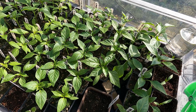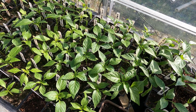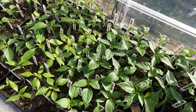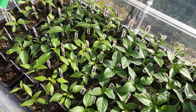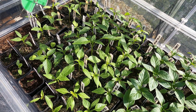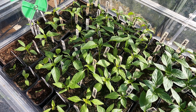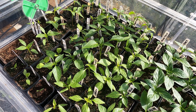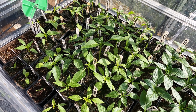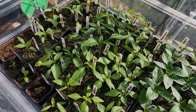Now these germinated at quite different rates, so we've got plants that are, I think, fairly advanced for this time of year, and others that still have quite a bit of growing to do before they're a good size for potting on. These aren't going to be planted into their final positions until the end of April, or possibly even the start of May, depending on the weather. So they've got plenty of time to grow on before then.